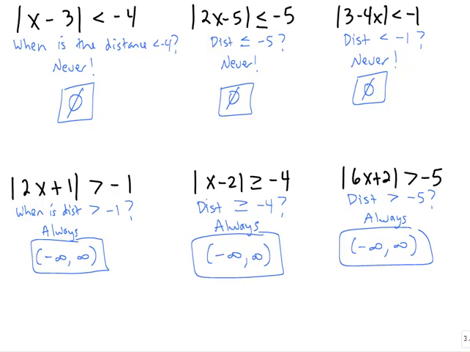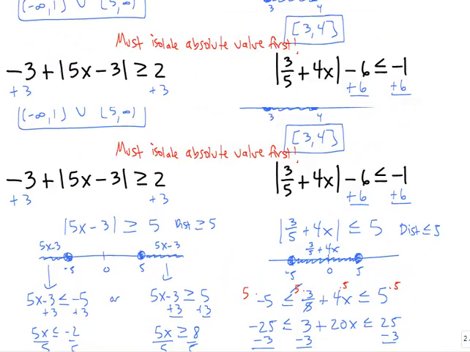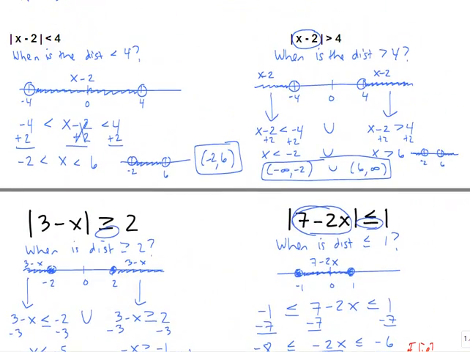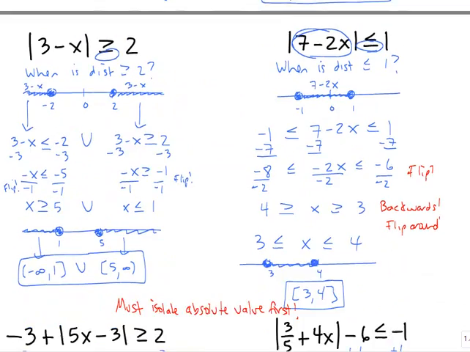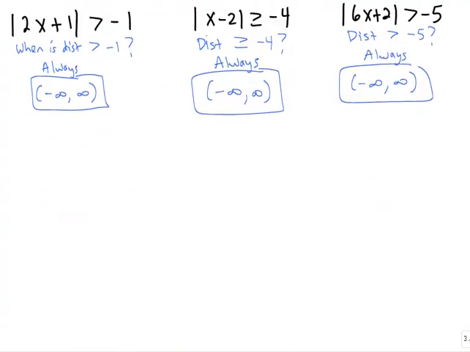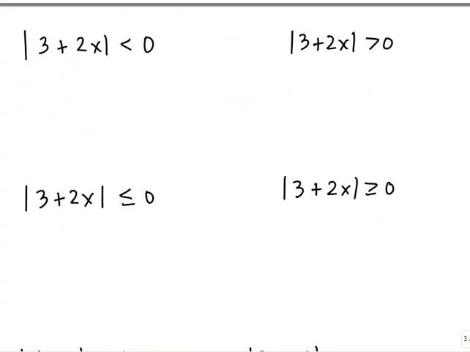Okay, so now we've talked about how you solve an absolute value inequality when the number on the right-hand side is a negative, and in the problems we did up above here, we were solving absolute values compared to positive numbers. So we've done absolute values compared to positives and negatives. The only thing left to consider are absolute value inequalities compared to 0. And these can sometimes be a little bit tricky. Again, we're not going to be doing really much algebra at all for these. We're basically going to be thinking them through.